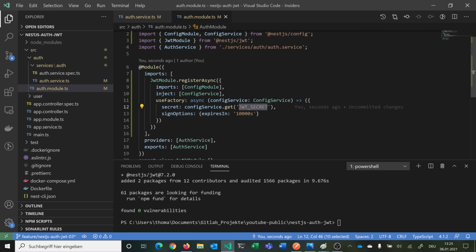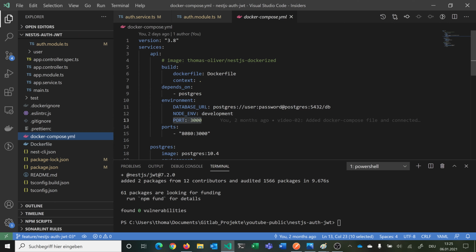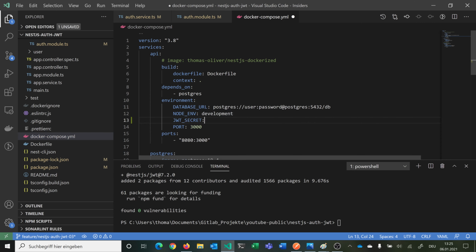To get this, we have to provide it, and we can do this very simply in our Docker Compose file, where we have our API, our NestJS part. And here we can simply add our JWT secret.